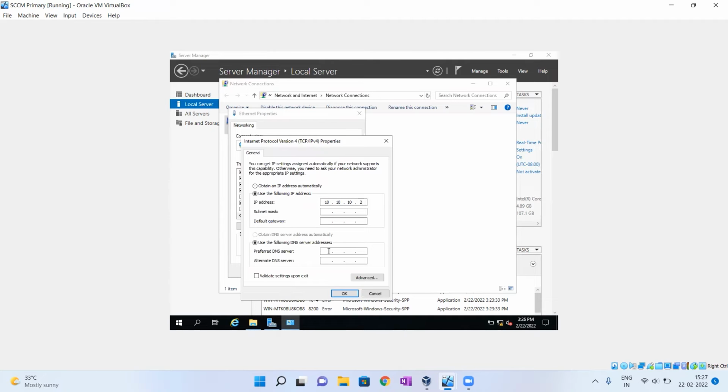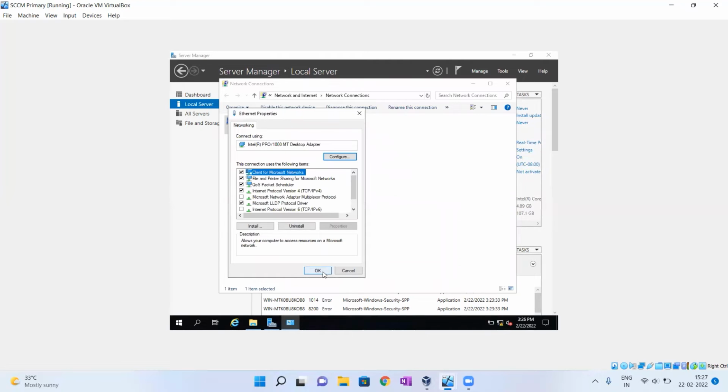I already gave 10.10.1.1 to the Active Directory side, so I'm giving another IP address, ending in 2. Then press tab. Here I am giving the DNS server, which is the same as the Active Directory IP address I gave. Okay, click OK.